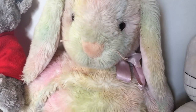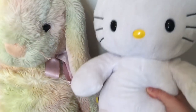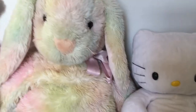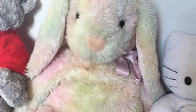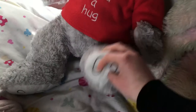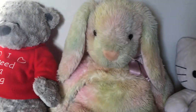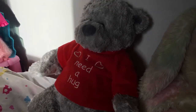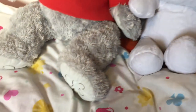As a side note, I wish Build-A-Bear would make bigger bears. This is a Hello Kitty Build-A-Bear — you can see the tag right there — and that's the standard size. I think they should make bigger bears. I know it's probably sized for little kids, but this size isn't as good at giving hugs. This beanie baby bunny is the perfect hug size, and quite a few inches bigger than the Build-A-Bear.